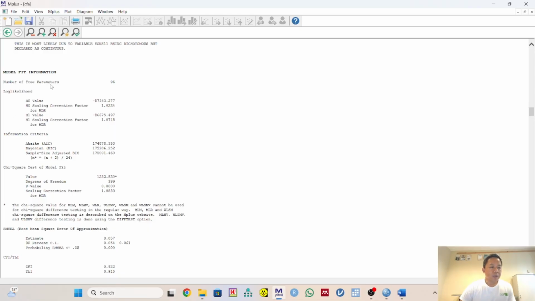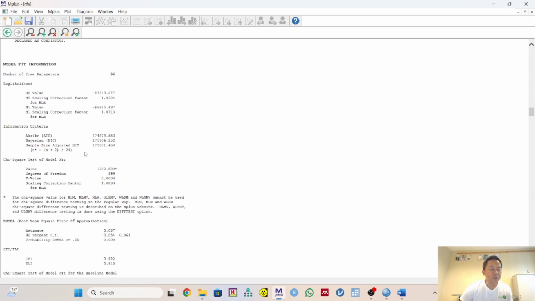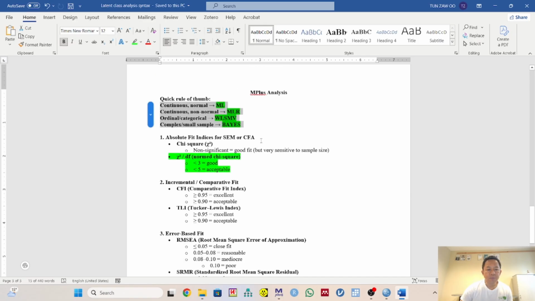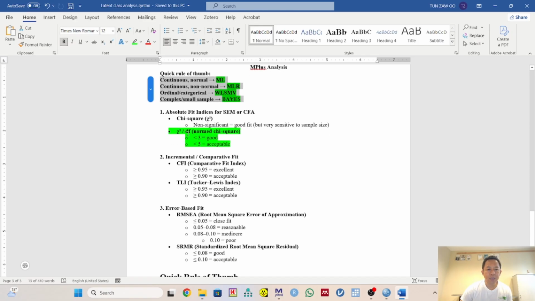Number of free parameters: 96. But to check whether the model fits or not, we will check the chi-square value. Let me show you again in this folder. For model fit, these are chi-square and DF. Chi-square by DF should be less than 3, good, or less than 5.